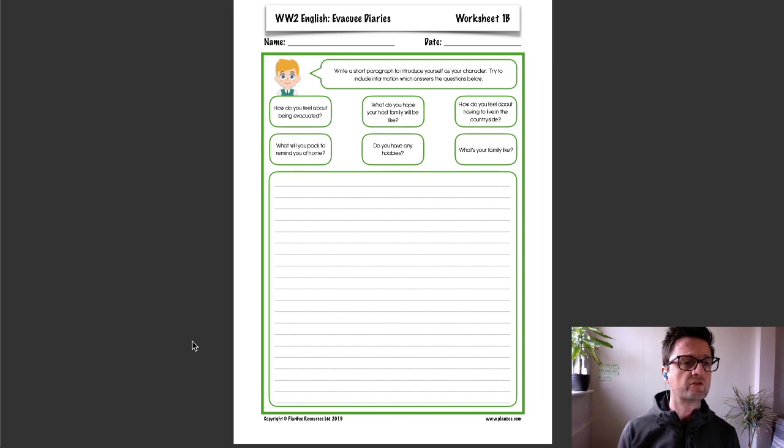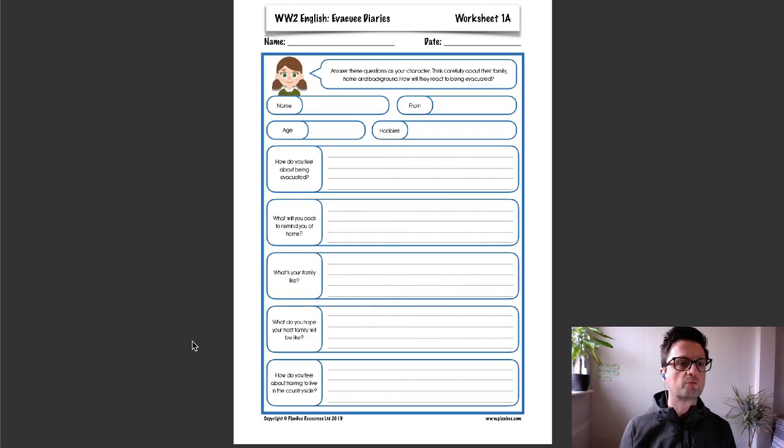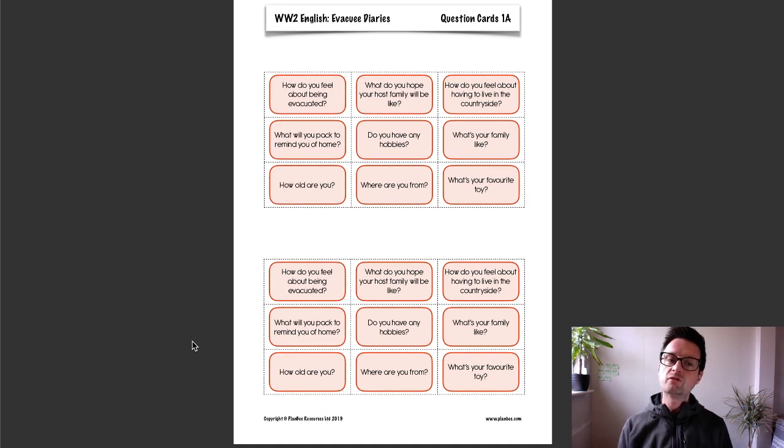Question back to these. So you could use this sheet if you wanted to suggest children have a go at writing their own, or I think we saw briefly, there are some cards here. And if you don't feel that the writing stage would be appropriate for your children at their level of writing, or perhaps their age, you could use these questions and you could do a little bit of role play, hot seating, where your child, or maybe you as well, take turns to be interviewed. And you can then use these cards to ask your interviewee questions and you can answer in role. So there's another idea.